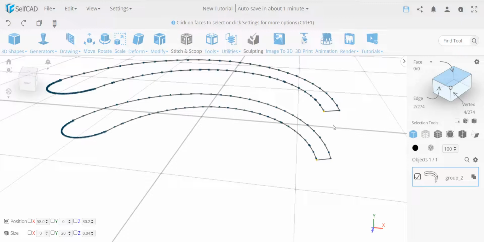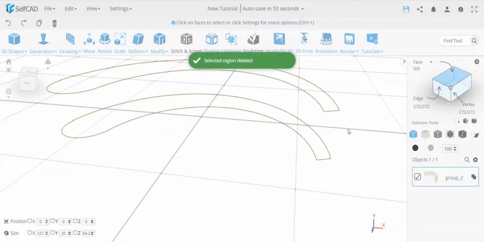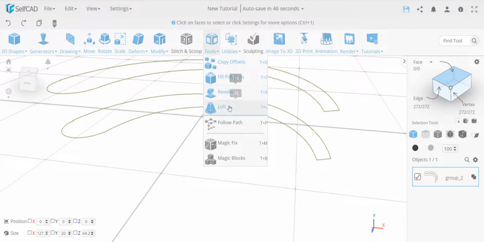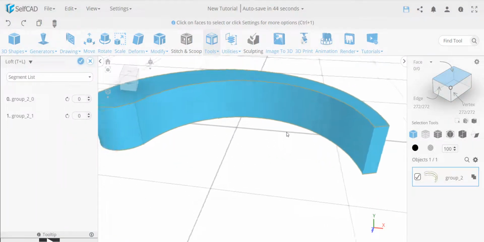It's really tiny edges. And that's why it made these issues, because if it's bigger edges, these tools have some settings to detect them. And I guess this was less than the precision settings, and it created some offset and some problems. So all I'm going to do now is click delete, and I'm deleting this, and now you can see I'm left with 272 edges. And now if we go to loft, this works perfectly fine.